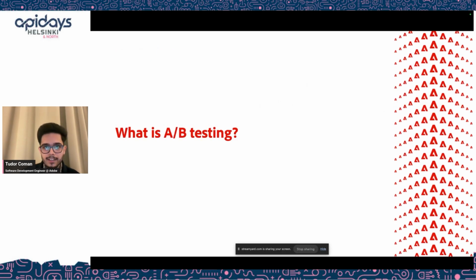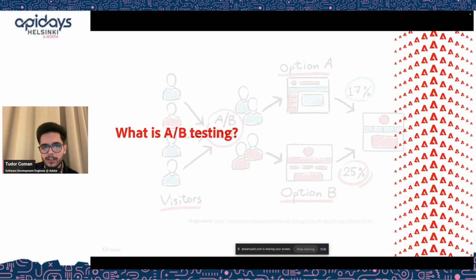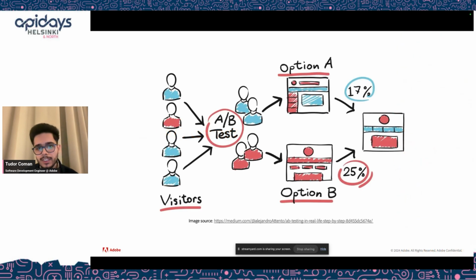What is A/B testing? I'm sure not all of you are familiar with the term, but making a quick overview, an A/B test basically happens when you have a group of users that are accessing your website or web app or any sort of asset like that. And what you want to do is, let's say you want to make a small change in the user experience and you want to validate it by splitting your users in two or more groups.